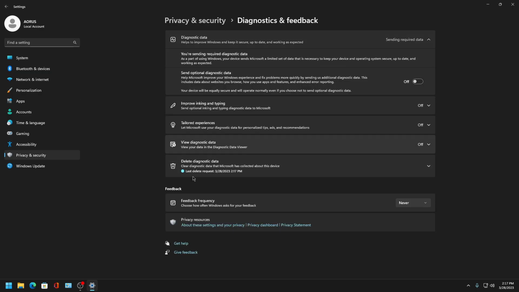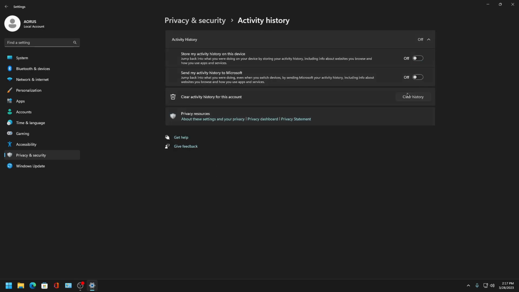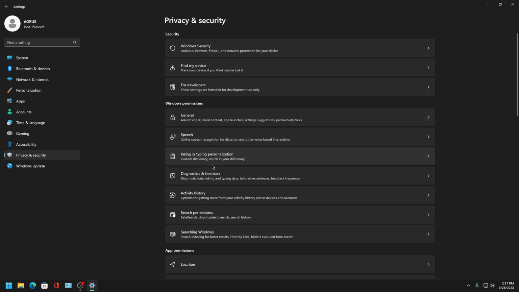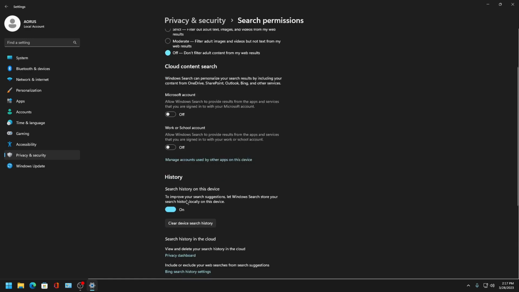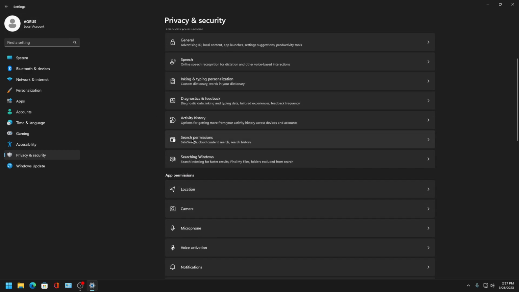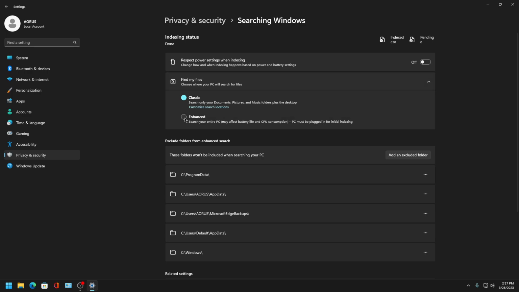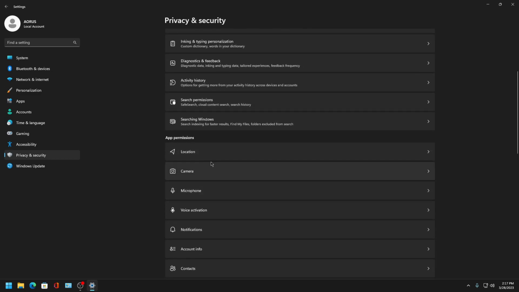Really important. Of course, disable everything about diagnostics and feedback. Don't send telemetry to them. They are everything okay. Vision. I will uncheck indexing.